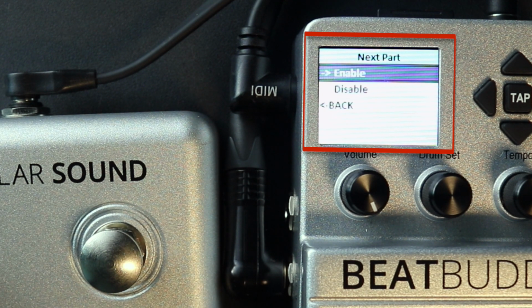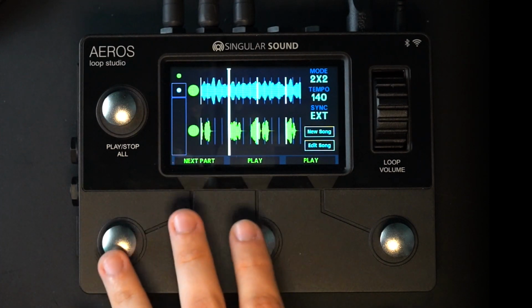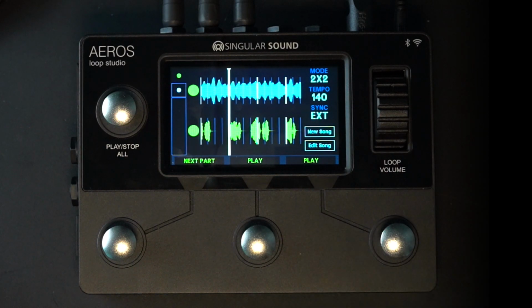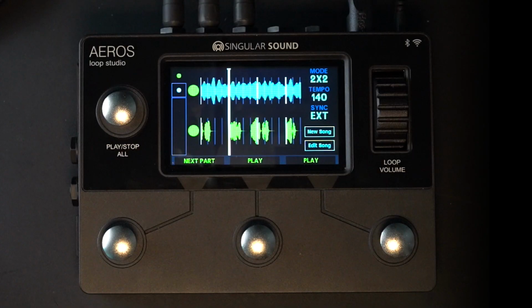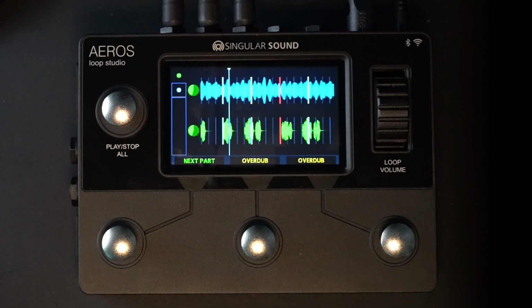Now, this is when things might get a little bit complicated, because we do have two different methods of transitioning song parts depending on the number of tracks on the Aeros. So let's go ahead and give you a quick show of how that's going to work here. Right here I have queued up a 2x2 mode song, which means there are 2 song parts and 2 tracks for each part. We're going to go ahead and start the drums, and you can see that it'll go in on the first measure, just like that, and now we have the Aeros playing.